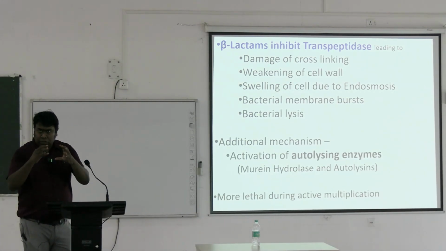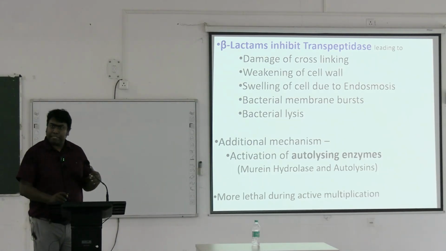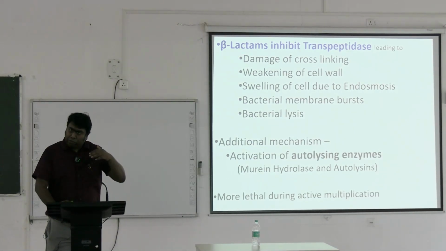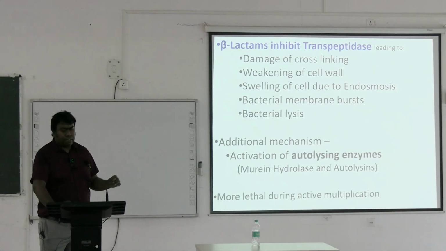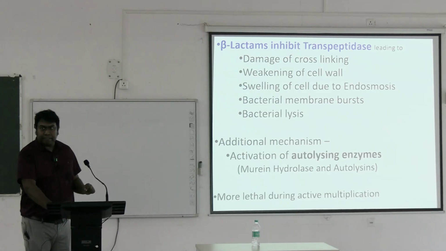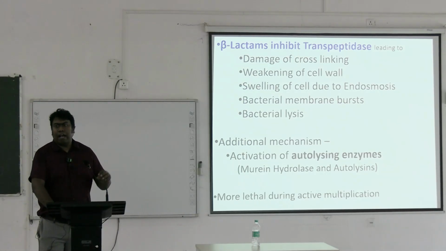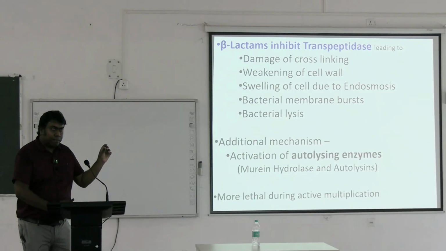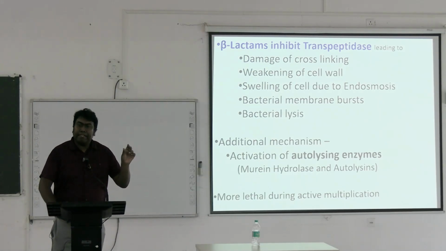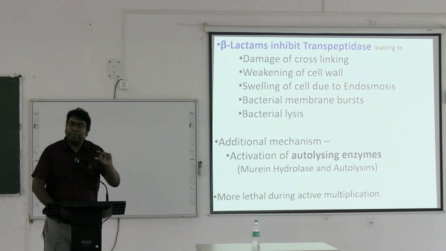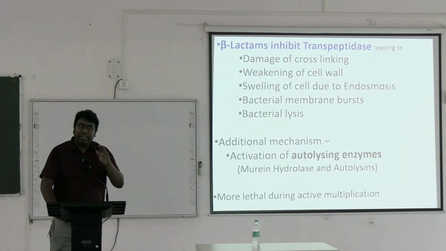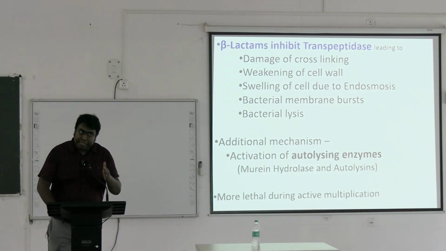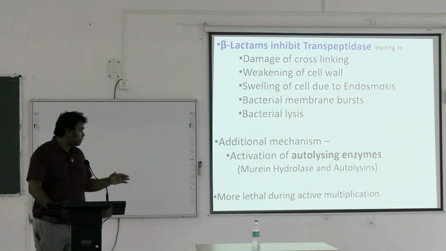The cell wall was tight, it has become loose, and if the osmotic pressure outside is higher, fluid will go inside, then the bacterial membrane bursts, and that leads to bacterial lysis. So this is the stage by which the bacteria, whether it is static or cidal, it is cidal. Here the bacterial lysis means they kill the bacteria. So penicillin is bactericidal.